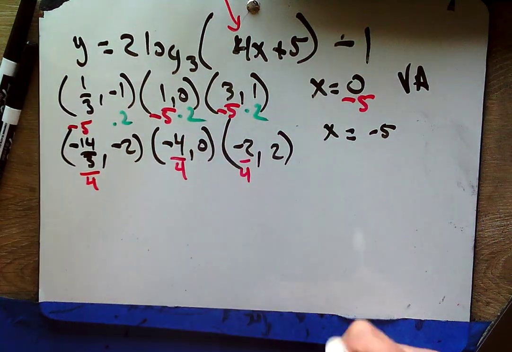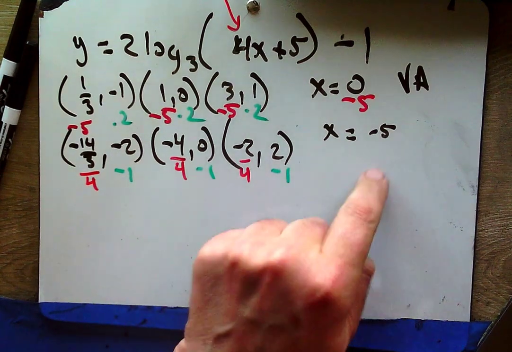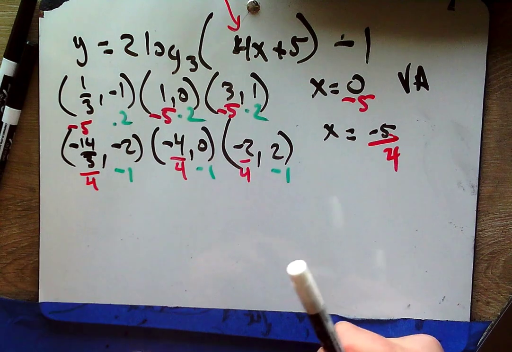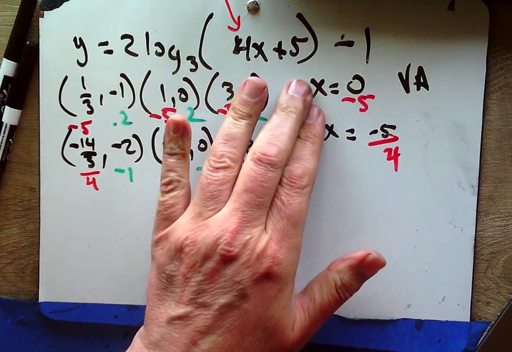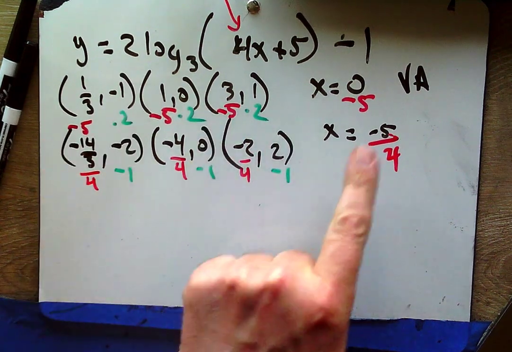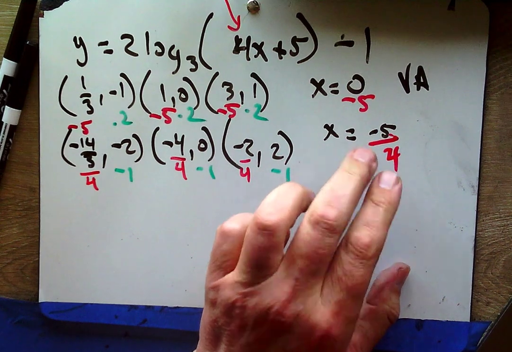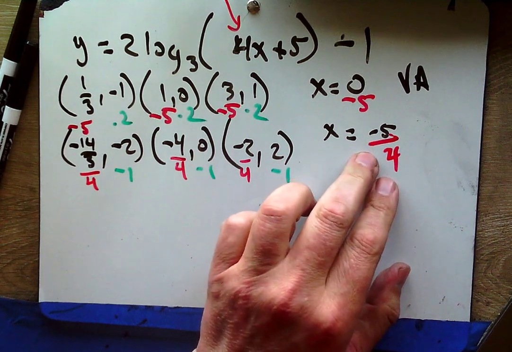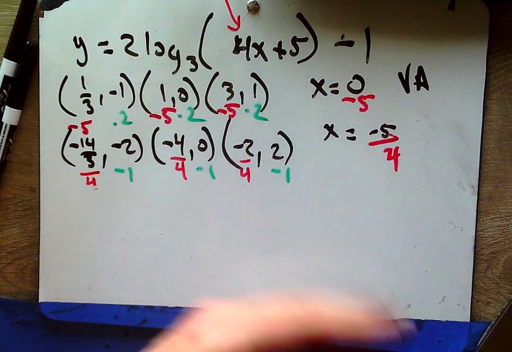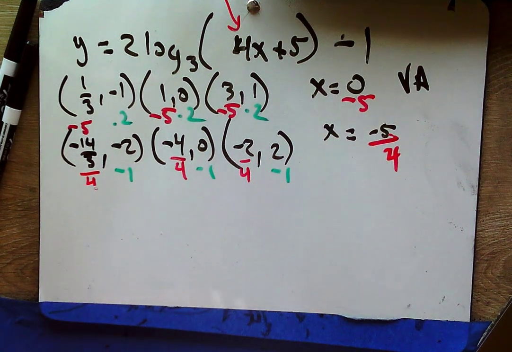Next, I'm going to come back and divide all the x's by 4. And I'm going to subtract 1 from all the y's. Look, I gotta divide that by 4 too. Come on. And that's one of the reasons why I started here. I'm doing the transformations not just to the reference points, but to this as well. Not only am I more likely to get the correct vertical asymptote, because I'm doing it at the same time, I'm likely to, in fact, be continually reminded that I need to be thinking about that vertical asymptote.